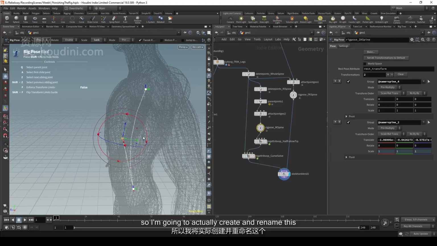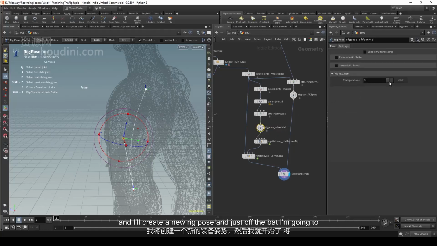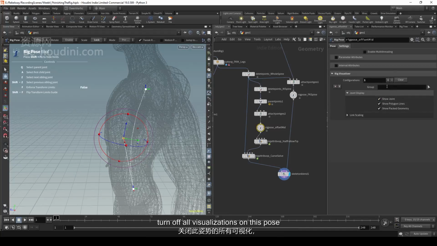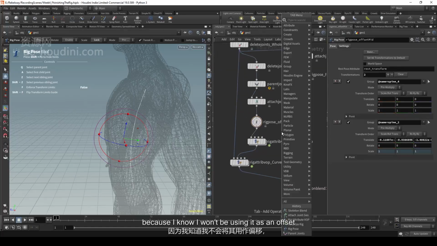So I'm going to actually create and rename this rig pose to be offset mid, and I'll create a new rig pose, and just off the bat I'm going to turn off all visualizations on this pose because I know I won't be using it as an offset.